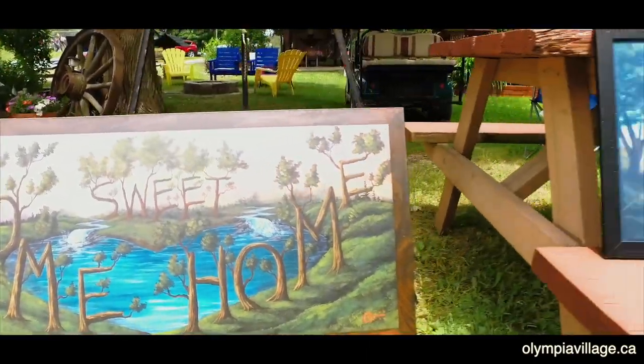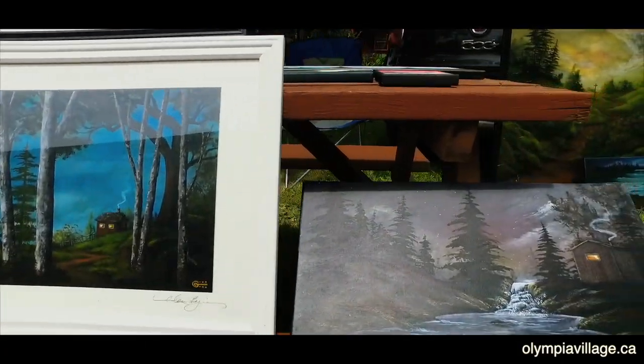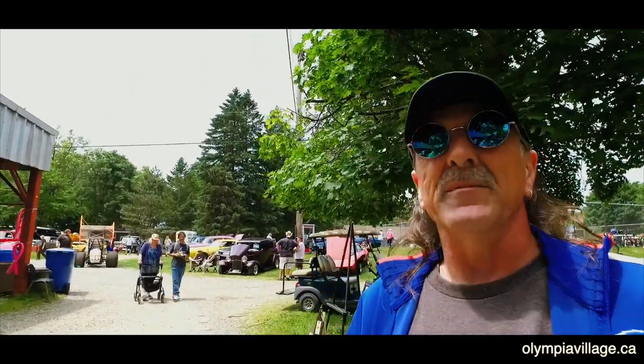Glenn Burn, landscape painter, here at the Think Pink event 2018. It's a great cause, a great event — come on out. There are a whole bunch of vendors, it's been a great time, and then we stick around for a big event where everybody parties. Usually there's a live band and barbecued food. Thank you all for coming out.